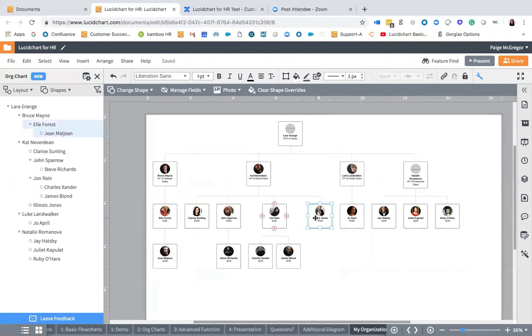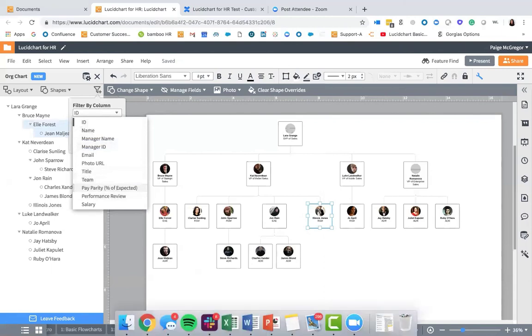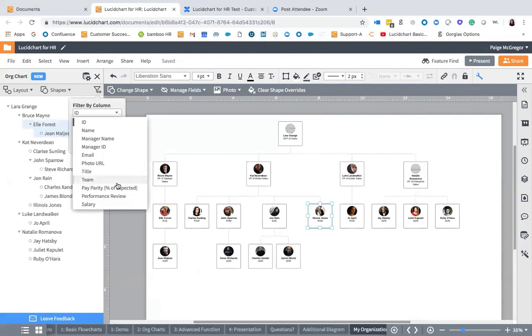Okay, now that is primarily what we're going to go through with org charting today, but there are a lot of other cool things you can do. So different filtering options, if you want to filter and just see maybe what ones contain a pay parity or performance review numbers, kind of how they're doing. You can also apply other overlays to get quick insights, and then apply things like conditional formatting to again, see more insights like pay parity, salary, performance reviews, people that need additional coaching, people that are moving or transitioning positions, things like that.